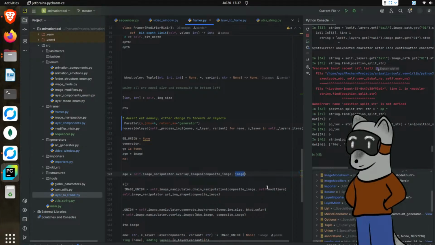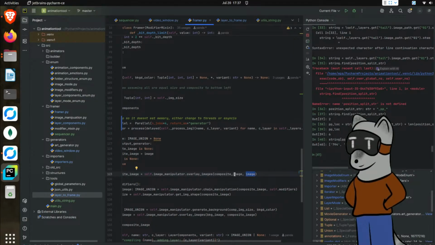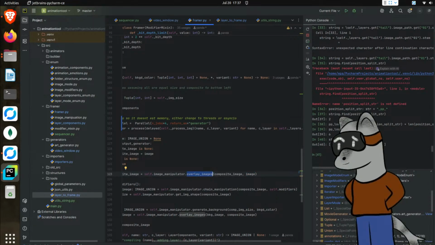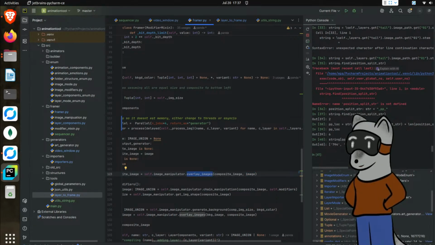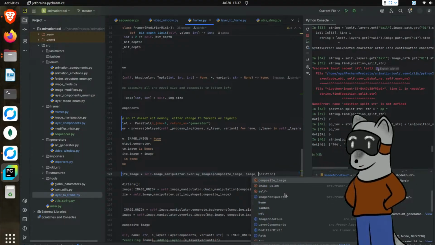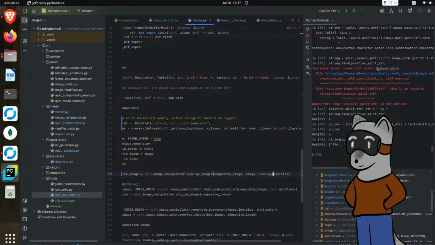Here is the image. All right, so overlay images. Okay, we know overlay images needs to have a position. So this should be the overlay position.